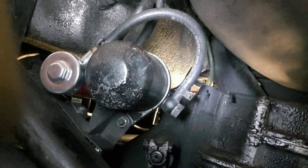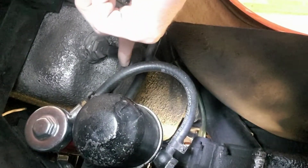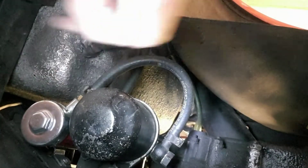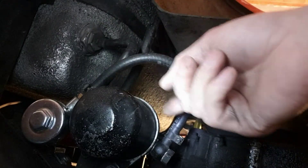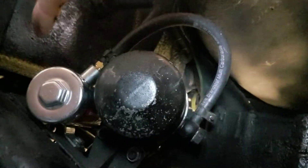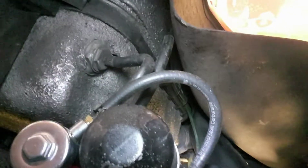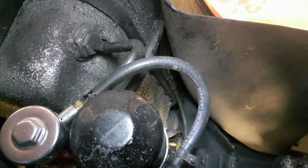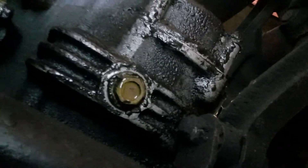Okay, so underneath the car now. We've got this short one here coming up from the right-hand tank into this junction, goes through the fuel filter, out the other side, around and into the pump. That's a new bit of hose, a new filter, and a new pump already in there — but like I say, I didn't get a chance to change this one here. That's the job for today. The hose may have broken down on the inside, and yeah, it looks quite oily there as well — job for another day.